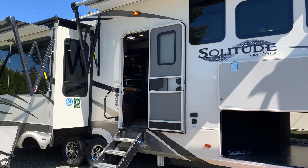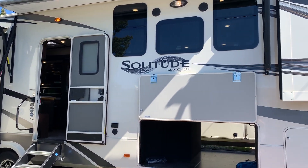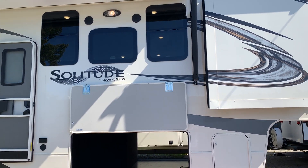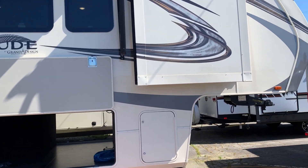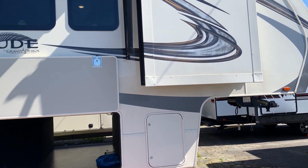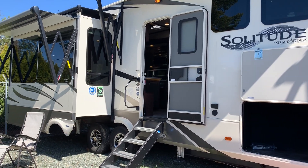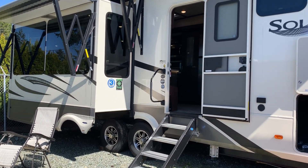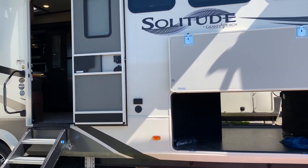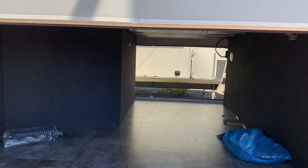The exterior changes slightly — this one's got the frameless windows, where the S-Class would have traditional windows with the same seals you'll find on all other Grand Design products. The frameless windows are nice because you can tilt them open, so even on a rainy day you can have your windows open and allow for a little bit of a breeze through the trailer.